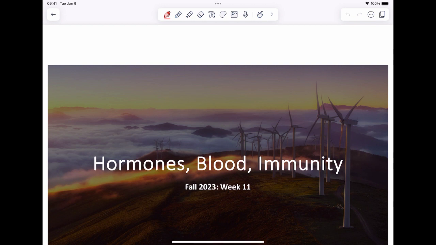Hormones. An easy, easy topic. Hormones in animals are very different than hormones in plants. It is a much different monster. Plants, it's weird just because you've never heard of any of those words before. And they're big classes of hormones. So it's not auxin, it's auxins. It's not gibberellin, it's gibberellins. Animals, we have very distinct groups of hormones. And with those distinct groups of hormones comes regulation of every single one of them.